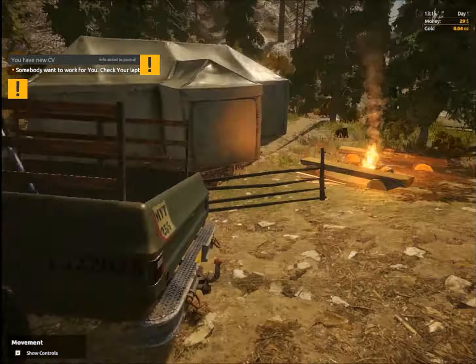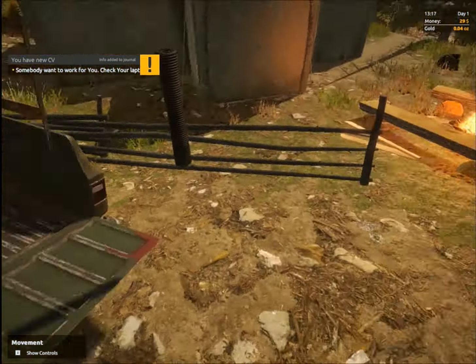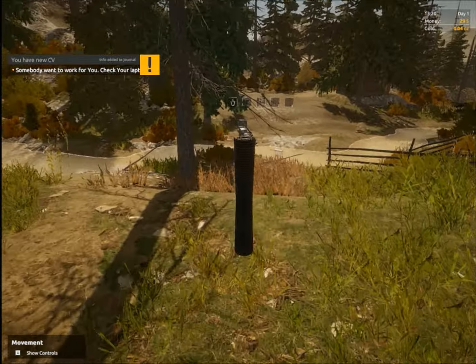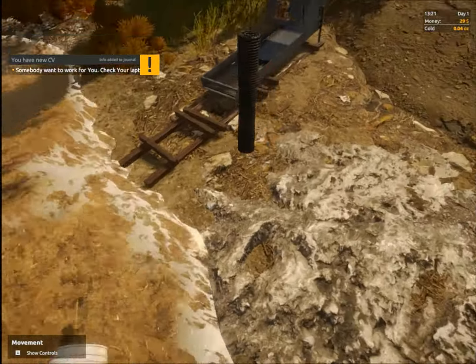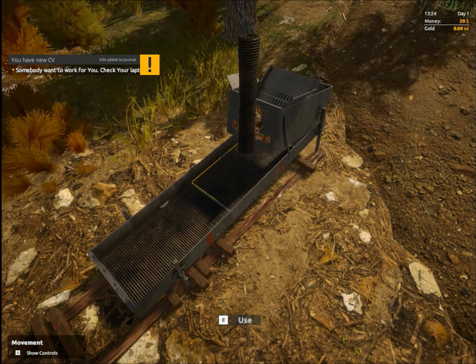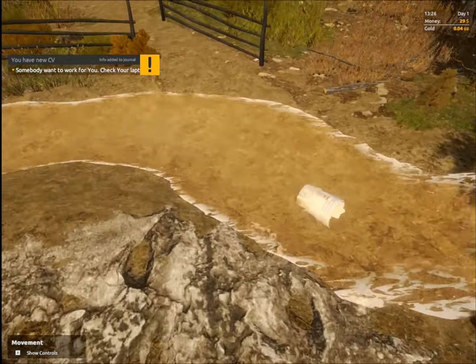Okay, so I went ahead and I bought myself another one of these mats, and then I found the other one just up there. Now we have extras. Now we have a spare. So let's take this. When you head over to the sluice box, you can see it will light up right there, and you just click use.